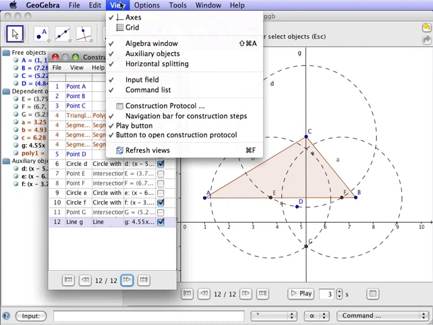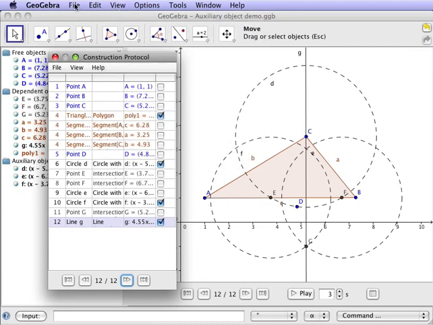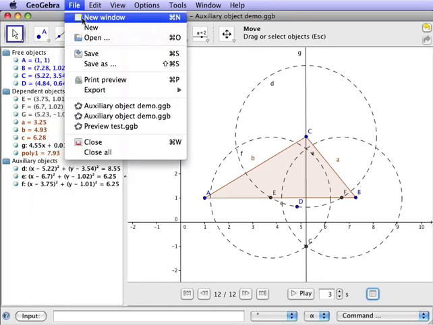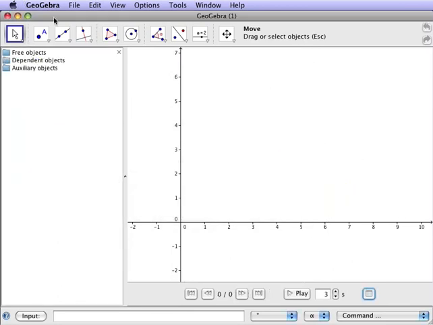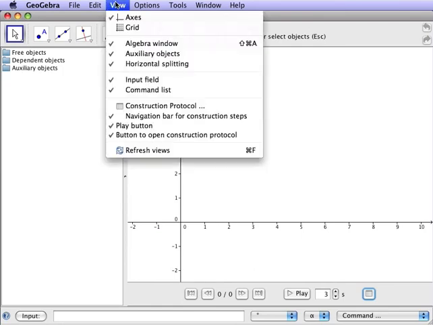The final item is Refresh Views, and to do that, let's call up a new file for a moment. So let's close out. We can use the same settings. Now, the Refresh Views will allow you to erase the trace left when you do a trace. We'll do a real simple example.